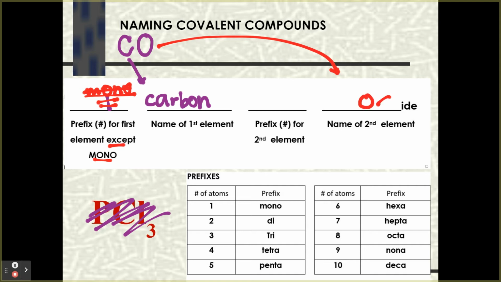But again, it has to end in IDE. So it's oxide. And how many do I have? 1. Okay, but again, you can't have a number. Erase that. So it's supposed to be mono. Now look. For the second element, you have to write down the word mono. All right. So that's a complete name. So let's polish this up. So capital C, carbon. And in space, the second name is monoxide.